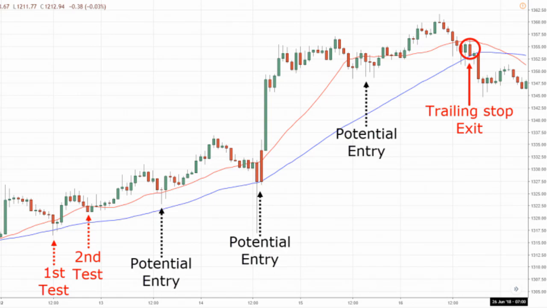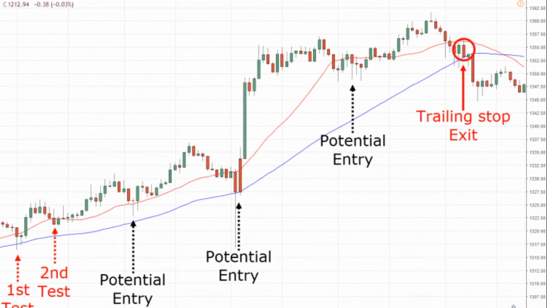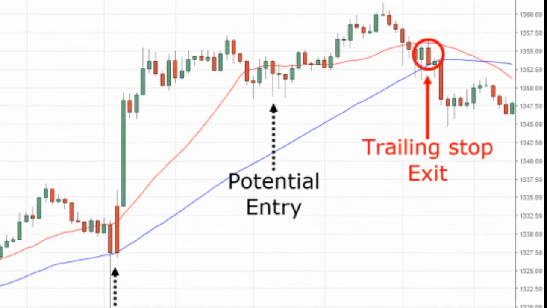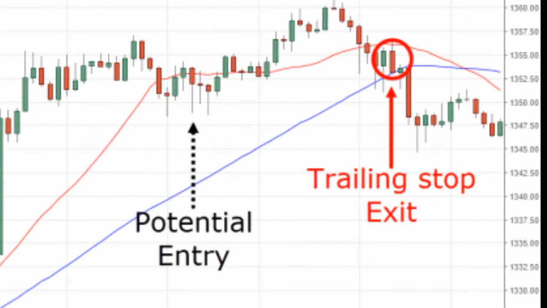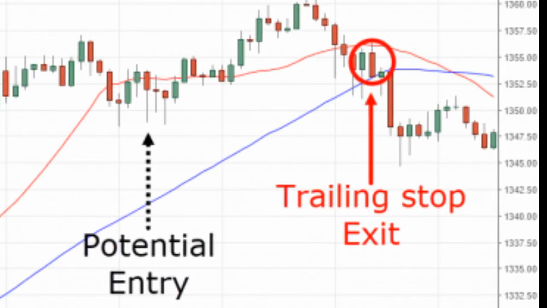Now take profit rules. We use a minimum risk to reward ratio of 1 to 2. This means for every $1 you risk, you aim to make at least $2. You can also trail your stop loss as the trend continues to maximize profits. Risk management is critical. Never risk more than 1 to 2% of your account per trade. This allows you to survive losing trades and stay consistent long term.